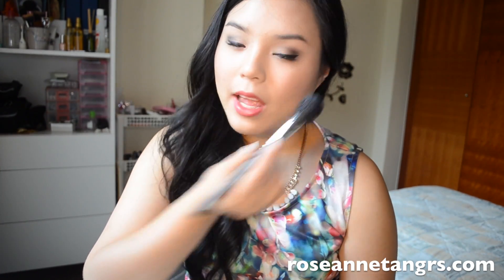I just pat the blush onto my cheeks and you can see it already — I really like this. A blush brush is very important in your personal makeup kit. Some people say if you have a powder brush, you don't need a blush brush. But when you apply makeup in the morning, you apply powder and then blush. You don't want to mix the two — if you use your blush brush to touch up with powder, your whole face will turn red.